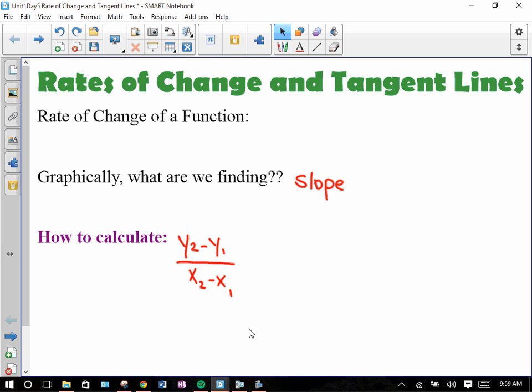Shamar, this is what I want you to know. All we're doing this entire day is y2 minus y1 divided by x2 minus x1. But it's going to look a little different. It's going to be the exact same thing, but it's going to look a little bit different. It's literally the exact same thing, we're just saying y2 different and y1 different.